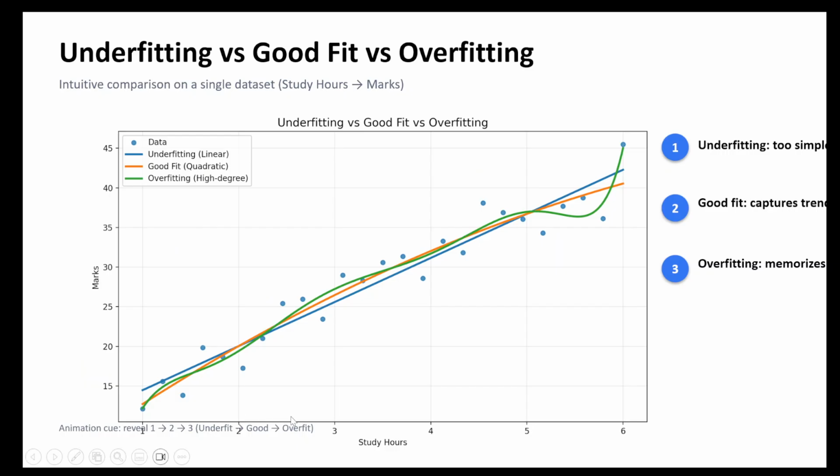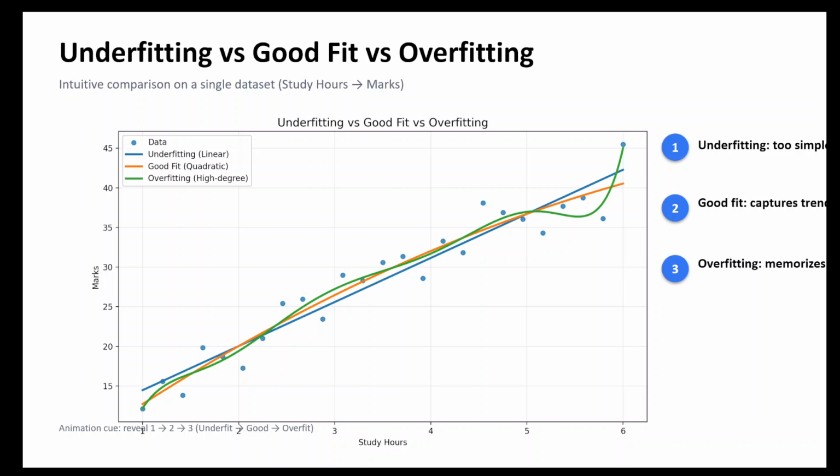This is the figure which I was talking about. What is underfitting, what is a good fit, and what is overfitting? If you look at underfitting versus good fit versus overfitting, you can see these curves. The good fit is the orange line.